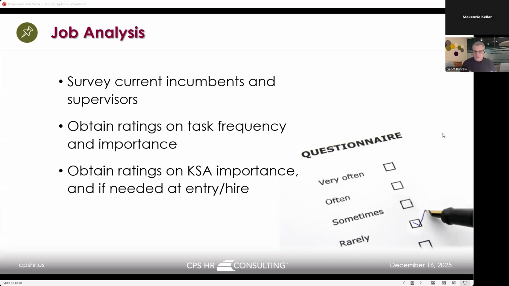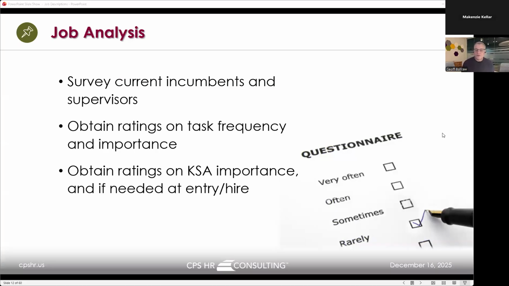So generally we do some kind of survey process. We'll give people those lists of all the tasks and KSAs, and then we have them rate them on various rating scales. And I won't go into all the various different rating scales. There are lots of different methodologies for doing job analysis and for gathering this information. But the important thing is to get some kind of indication of how frequently the tasks are performed on the job and how important the tasks are, and then average that across all of your subject matter experts or all of the positions. And then to get ratings on the KSAs, how important each KSA is.